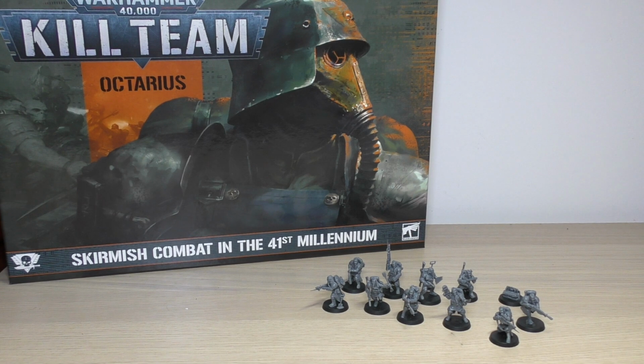Same goes for the Commandos, and much like the Commando unit, I'm not going to hesitate in picking up an individual box set of these because I think they're fantastic minis, and you get a lot of options and posability with them. Both of the kits in this set are recommended.